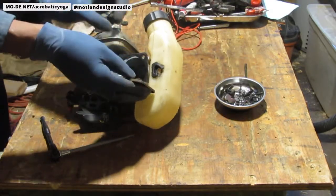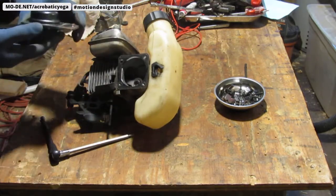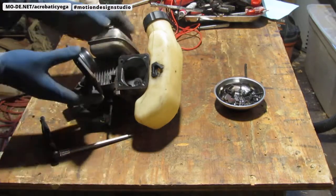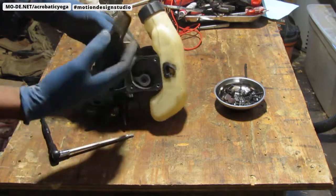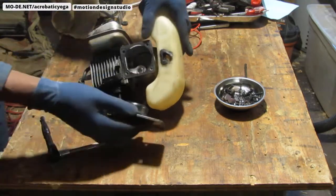Okay, great. That's good. That has a gasket there. That's good to know. I'm gonna clean this out. That is the very bottom of the piston, which drives the shaft. So that's cool. All right, so this should just come right off.